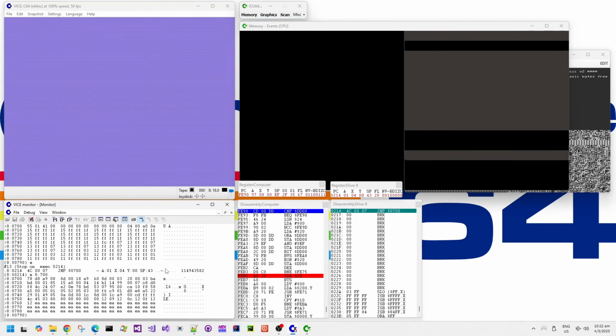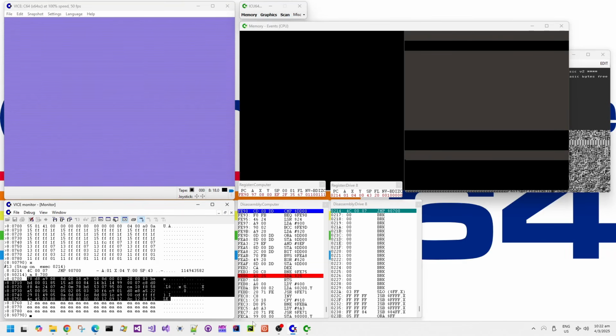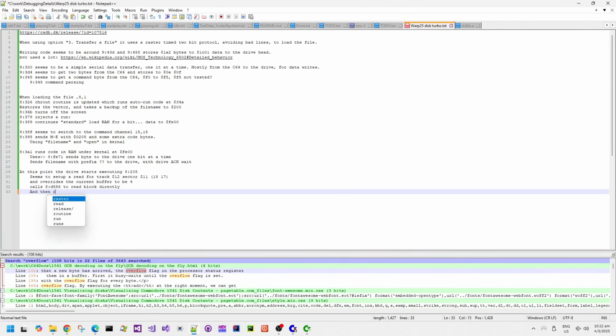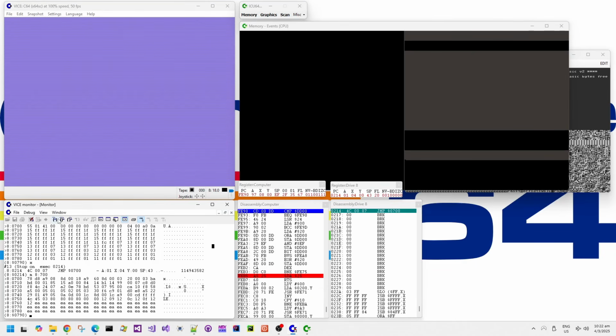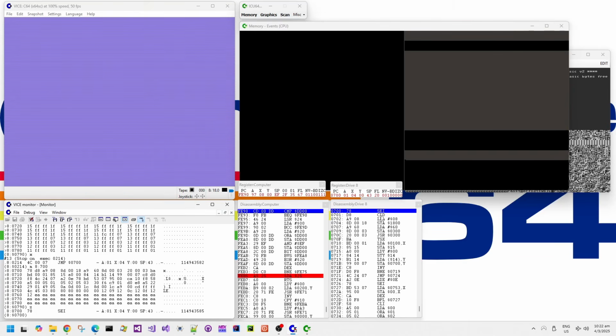And now, after that, there we go, 700 now contains what looks like interesting machine code. 78 is the set interrupt flag opcode, if I remember rightly. So that looks like it's going to start executing some more drive code just after reading it from that track and sector, that block. Great. So that block is also going to be in standard GCR format because the drive ROM has to understand it.